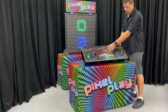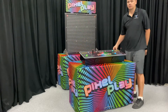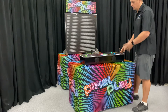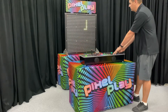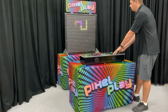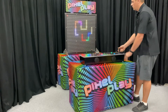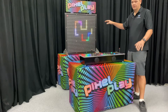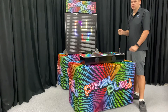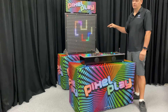Finally, we have Pixel Paint. Pixel Paint, as I mentioned, is like a digital Etch-a-Sketch meets Lightbrite. It does play music the complete time. You can drive around, change the color of your pixel, and draw any type of image you like. Now there is a way to save these images. So if you want to do a company logo back at your office and then recall it when you get back to the event space, you can save those images. I won't cover that in this video, but that is an option.